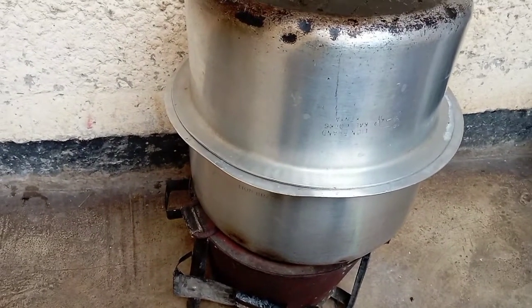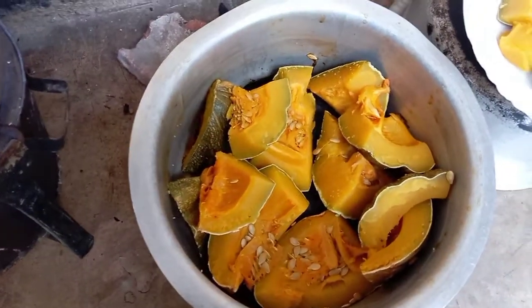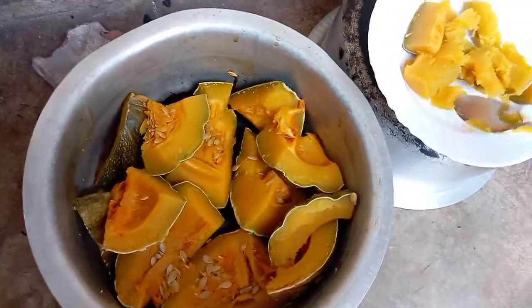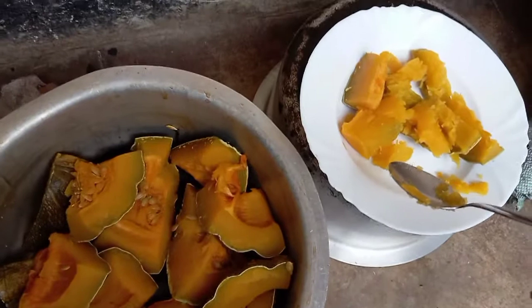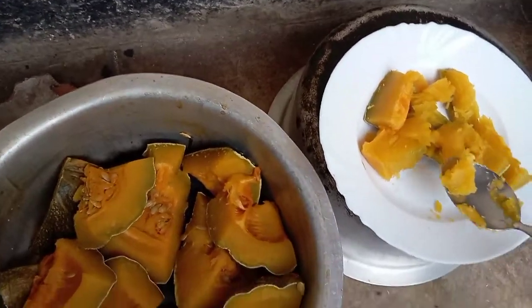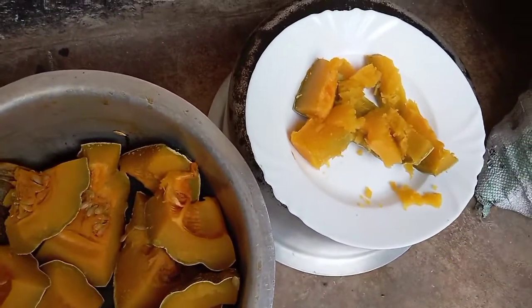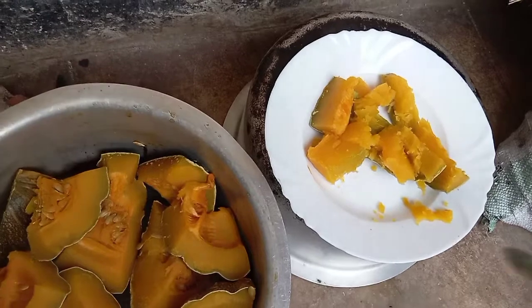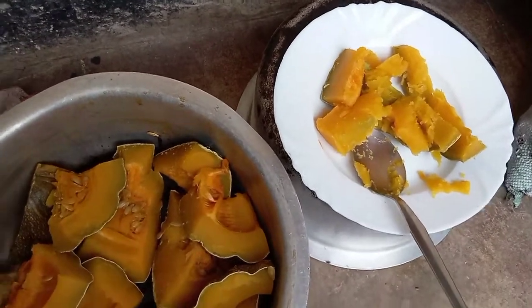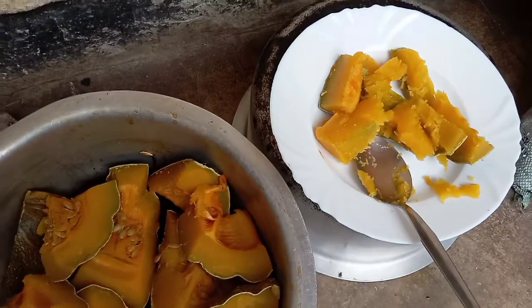Stay tuned. So guys, our pumpkin is ready. And this is how it looks like. If you don't pour a lot of water, it comes out dry like this. And it is so tasty. Let me just taste. So sweet. We are going to take it with the tea.